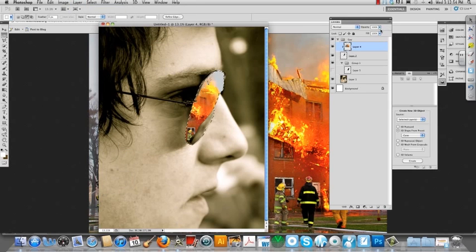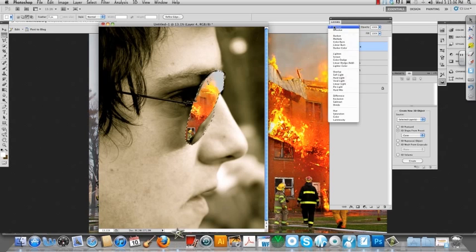And then another thing you want to do is put the opacity a bit lower, because you don't want it to be that visible. You kind of want it to blend with the glasses. So you just put the opacity a bit lower. You could also play with the blending modes for that, but I tried it, it didn't work out that good. Usually the opacity works better with this.